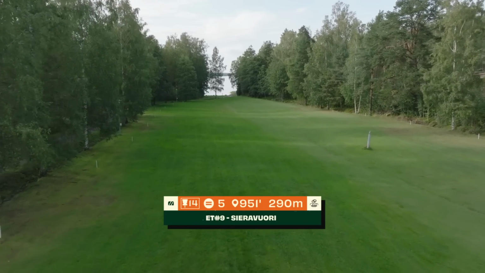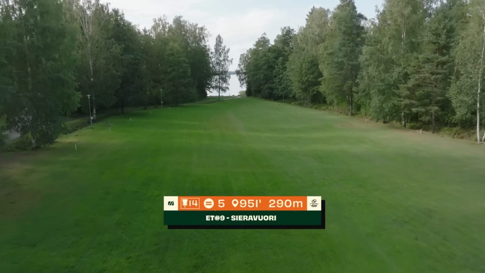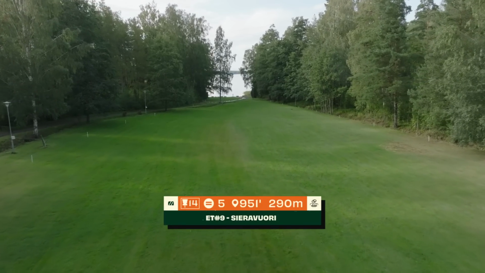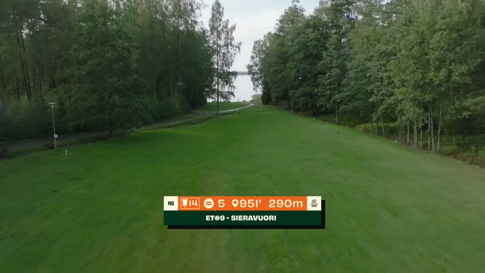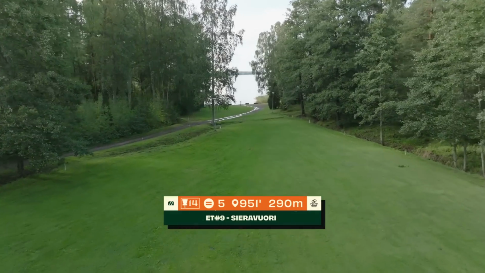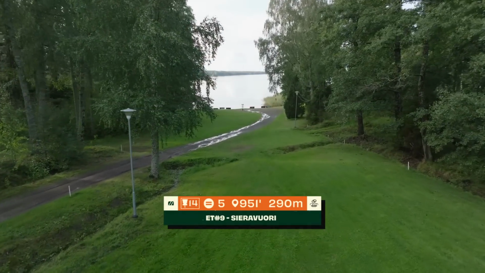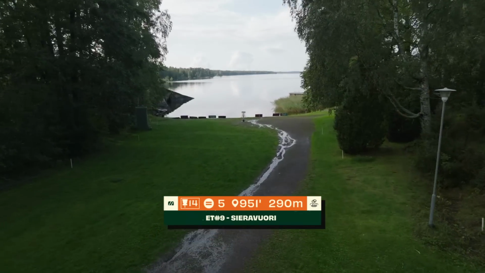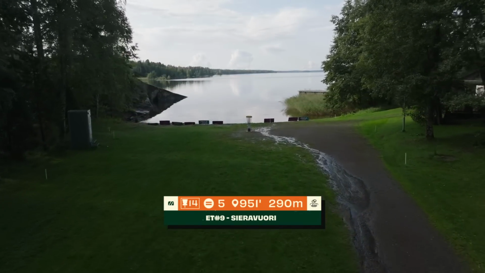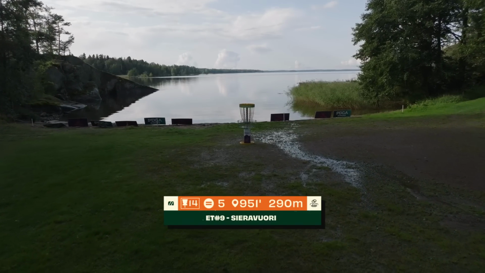Beautiful par 5, hole 14, 290 meters, subtly downhill all the way to the beach. There's a sauna there. Got OB left and right, first of all. Starts to taper down a little bit and narrow as you get closer to the green. The pinch point's kind of here by this last tree and light pool on the left. Then there you see this beautiful green. Perfect swimming beach. Sauna's right there on your right. Lovely, lovely setting here.